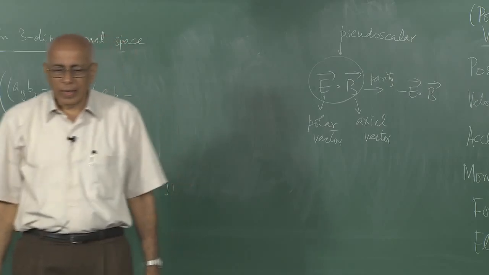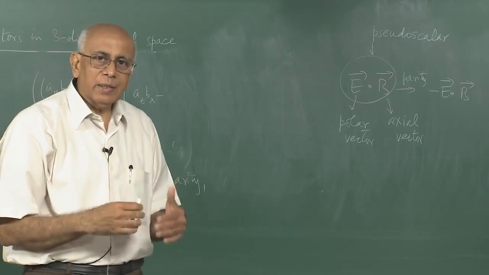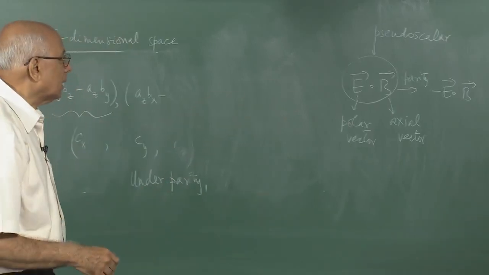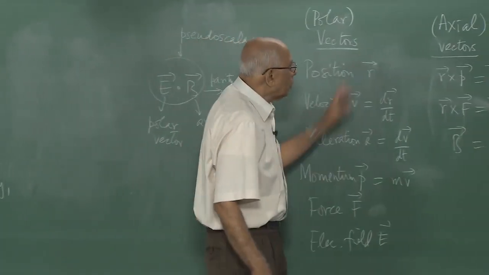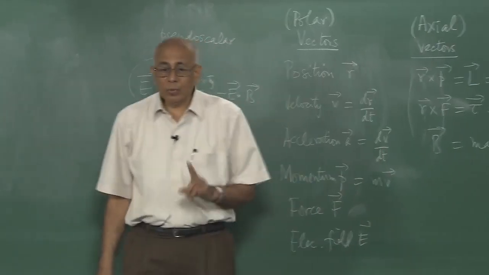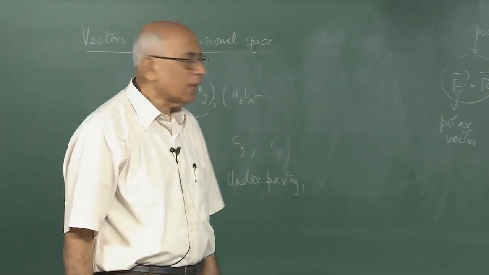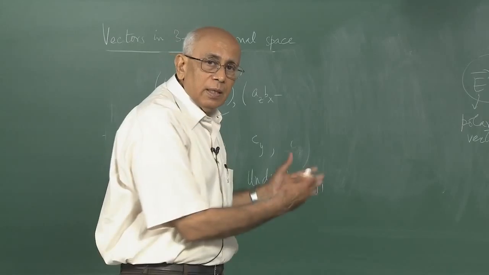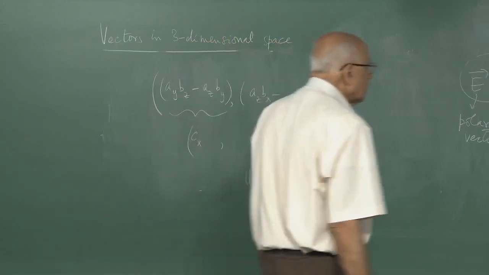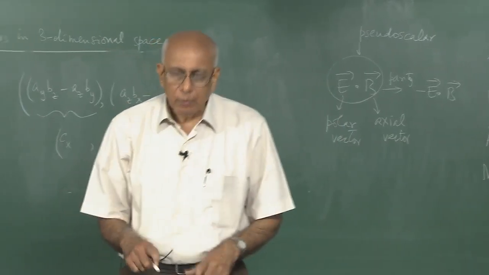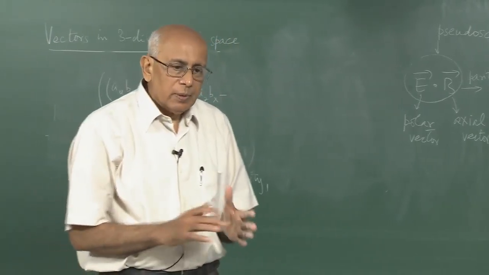So in this fashion we can actually write down the transformation properties of various physical quantities once you have a small dictionary which tells you what some basic quantities transform like. So we will continue with this, and we will continue to keep this in the back of our mind that there are two kinds of vectors in 3 dimensions, and the cross product of two ordinary vectors or polar vectors is actually an axial vector. It is a slightly different kind of vector, but there are physical quantities which are either polar vectors or axial vectors, and they have their own importance. Alright, so this is useful information to know. We still have some way to go in understanding vectors in 3 dimensions. The next task will be to see what some of these basic formulas are.